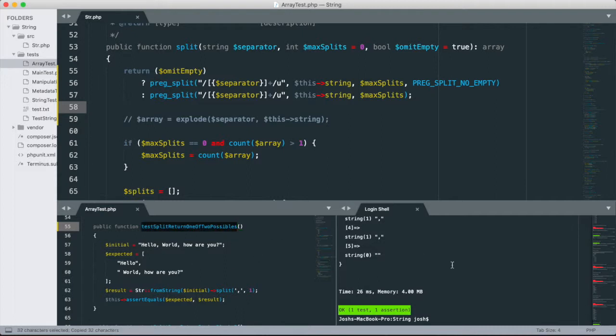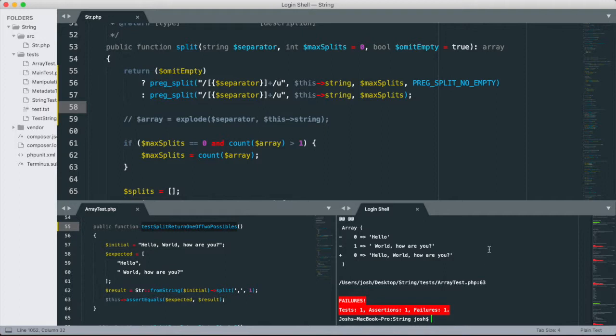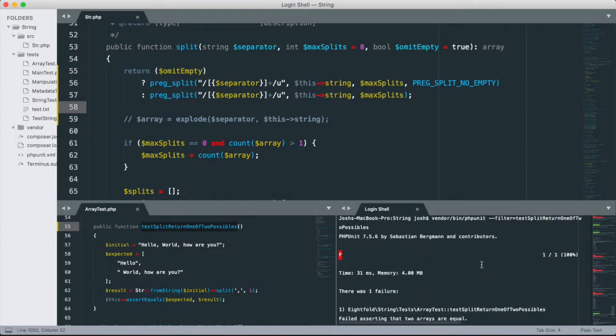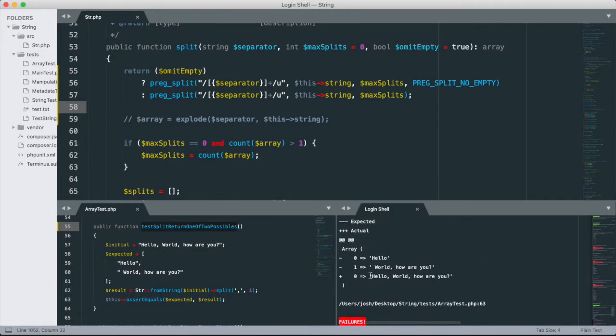All right, so filter equals, so 1 failure. So this didn't actually return, right?